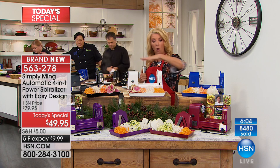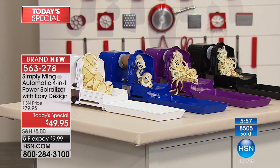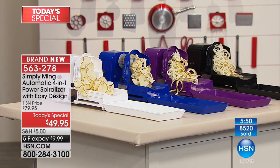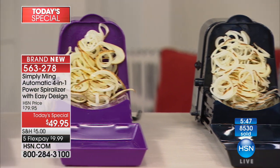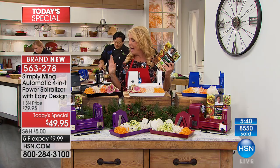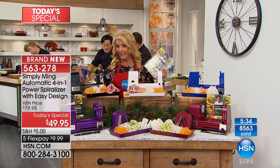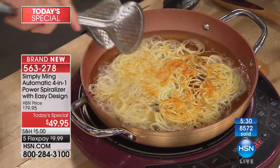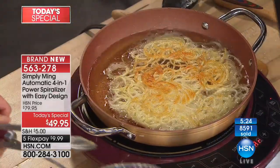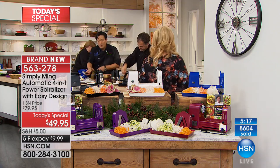All four settings do four different methods. You will never have to pull out plates full of blades — you literally turn one knob on the side and it gives you all the different shapes. It's fully automated. Once you place your potato or veggie in, the machine moves slowly by itself, gives the perfect pressure on its own, and then stops automatically. It's absolutely a game changer when it comes to changing the way you eat.